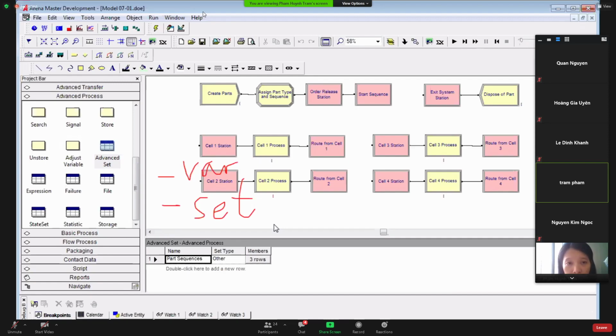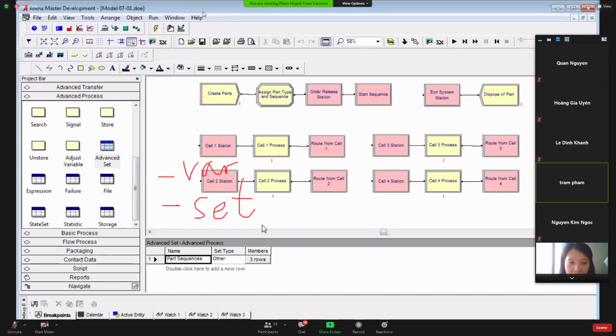So previously we only defined a variable with one value, but we also can use the variable in the form of an array to store many values.